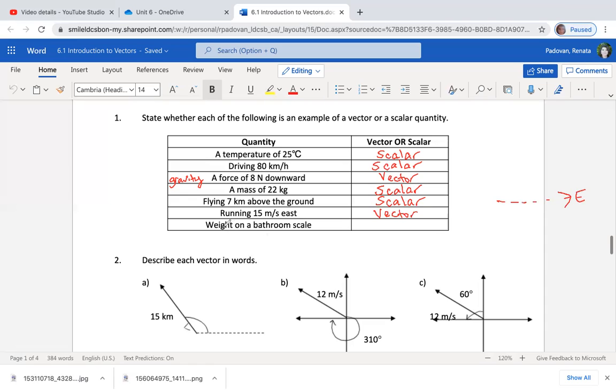Okay. This one is somewhat similar to the mass of 22 kilograms to think of. I have the weight on a bathroom scale. It's not telling me what the weight is. This is giving me a direct mass of 22 kilograms, and that mass would be anywhere that I am. This is slightly different because if I'm looking at how much I'm weighing or how much something is weighing on a bathroom scale, that will change depending on where you are, right? Gravity affects a person's weight. So your gravity on Earth compared to your gravity on another planet will change. So that's giving you another value. So it's different in different places. So because gravity is different in different places, this is actually a vector.